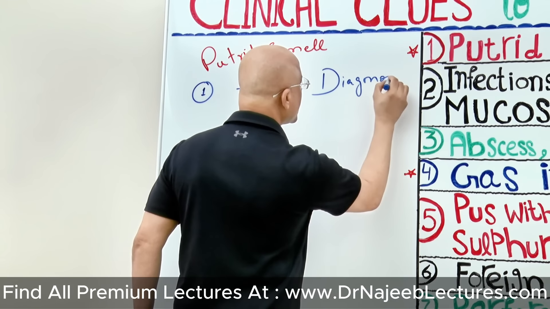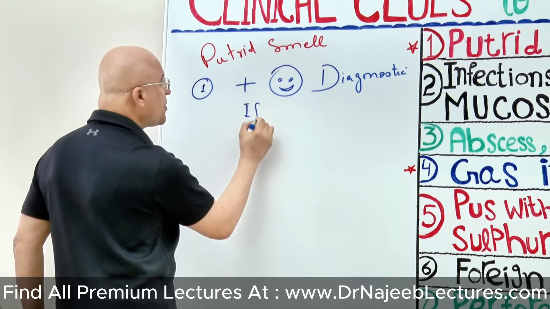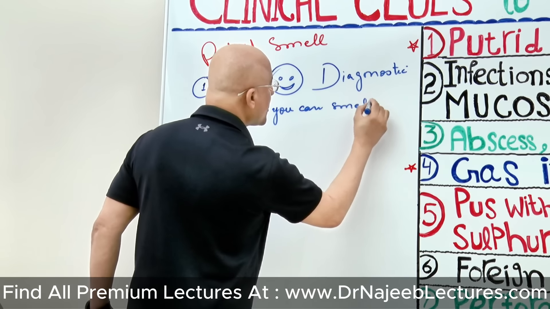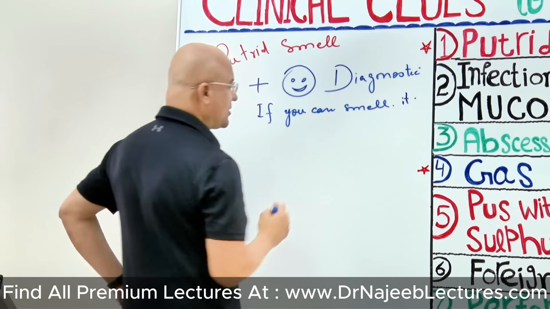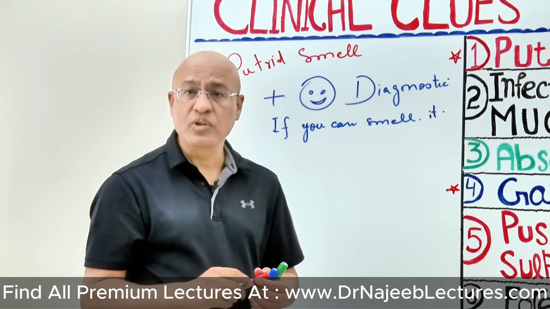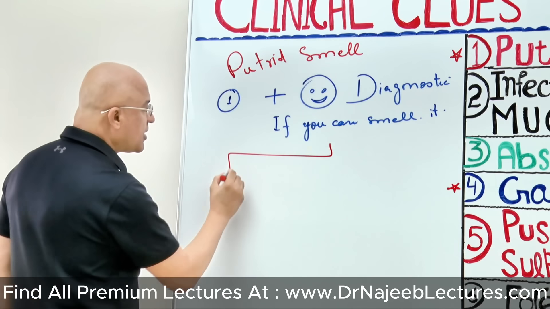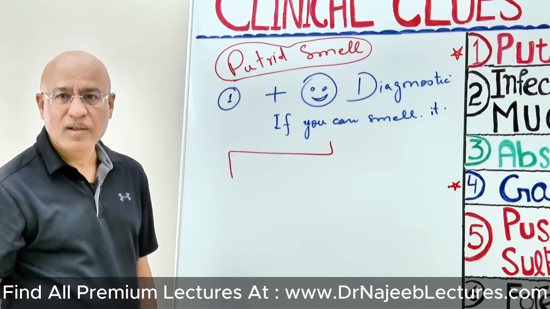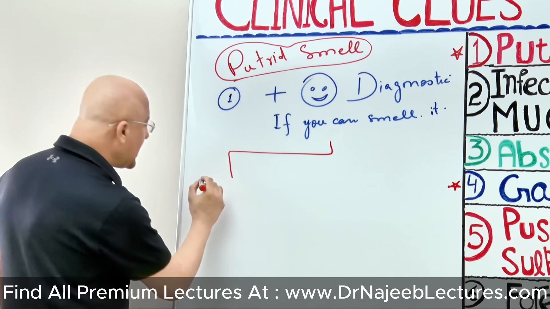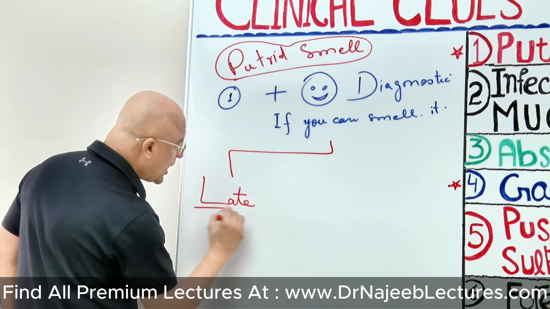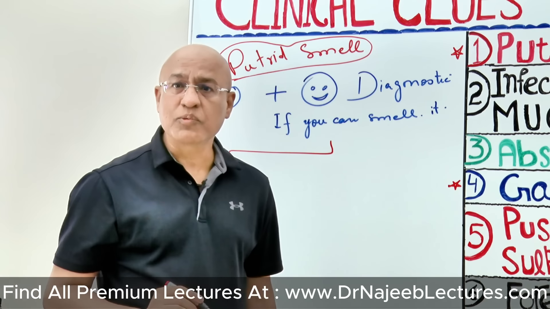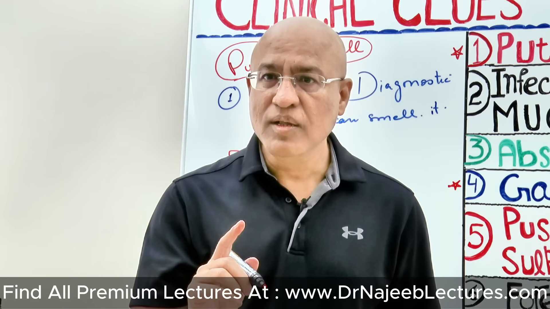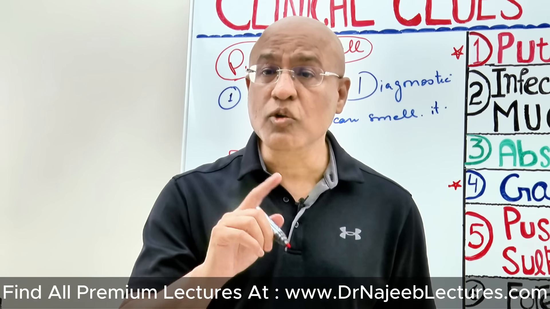Whatever antibiotics you start, you must include those with anaerobic coverage. But, like the game of life, catching the anaerobic infection is not that easy — it has its own twists and turns. It seems easy to just smell the putrid smell and say this is anaerobic infection, but with this diagnostic point there are some issues. The positive point of putrid smell is that it is diagnostic — if it is present and you can detect it, it confirms anaerobic infection.